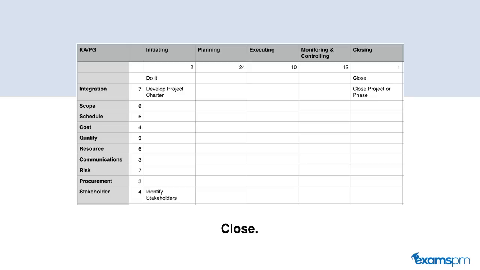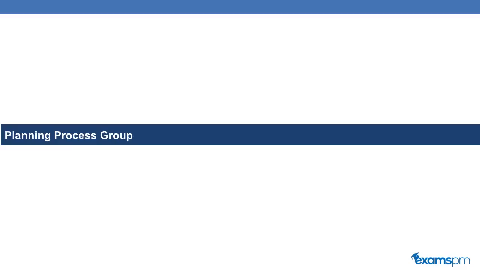What you can notice here is that in the chart right now, we have a process in three of the four corners. So when you're filling out this chart, one quick thing you can do is fill in the three corners before moving on to the planning, executing, and monitoring and controlling processes. All right, now let the fun begin. Let's move on to the planning process group.